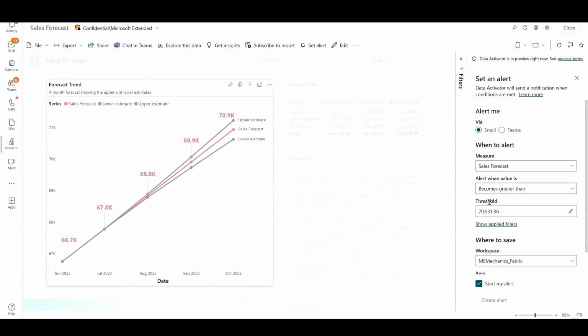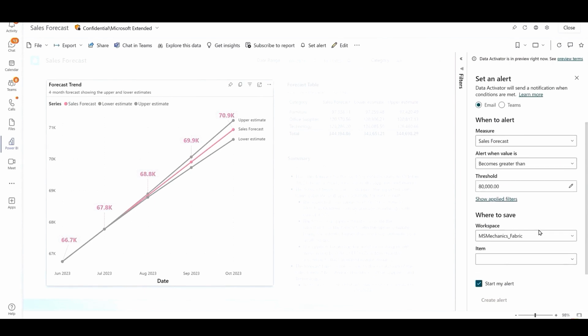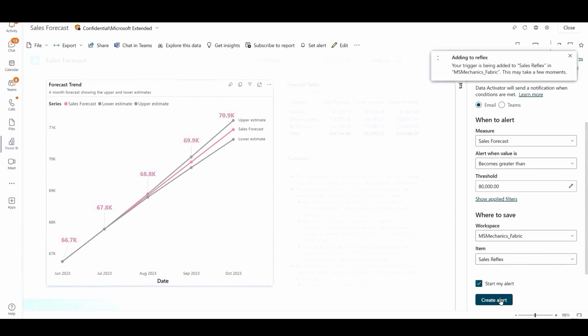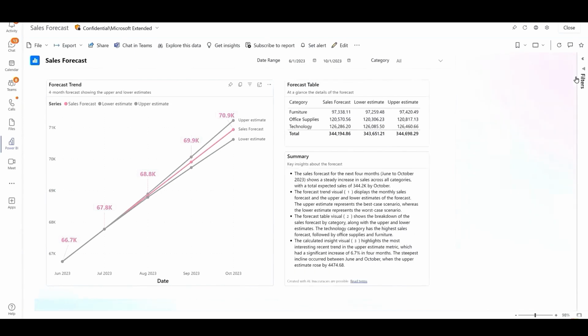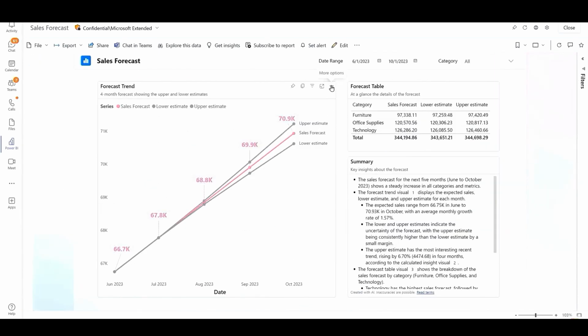So we've integrated Data Activator inside of Power BI, so now I can set alerts right on top of my data, again, without even leaving Teams. So let's set a threshold, say 80,000, so if my forecast goes up, I'm gonna get a new notification. And again, that's gonna be delivered to me right inside of Teams. You saw that in Justina's demo. But we can do even more.